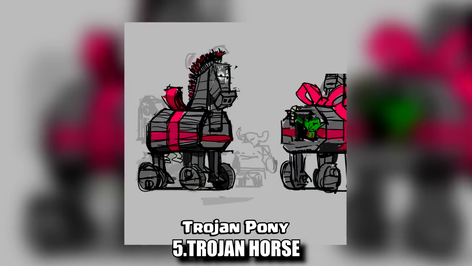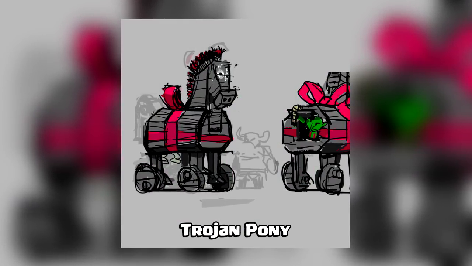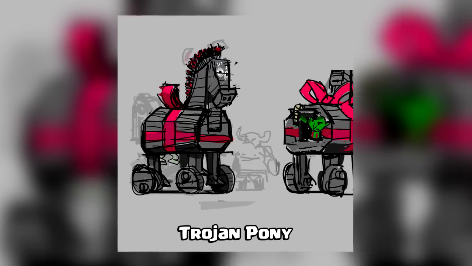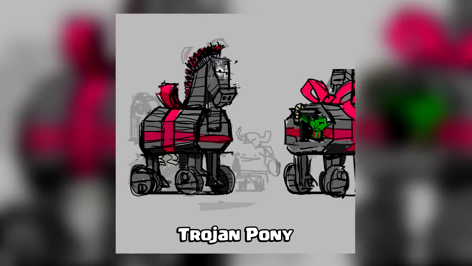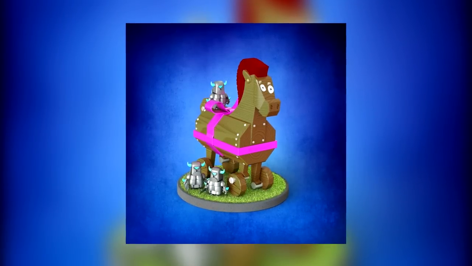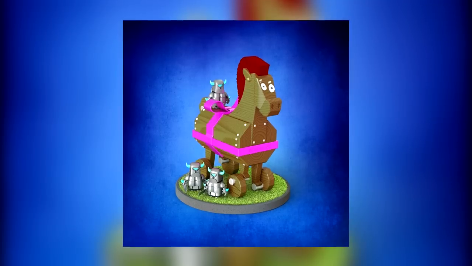Number 5, the Trojan horse. So this card's actually very interesting, and the story behind this card is basically, this was like a massive kind of horse statue that would take up a massive amount of the arena. It's gonna be really big in the arena, and it's basically like a war statue that carries troops inside of it. So yes, it's kind of like a little carrier storage for your troops on the arena.